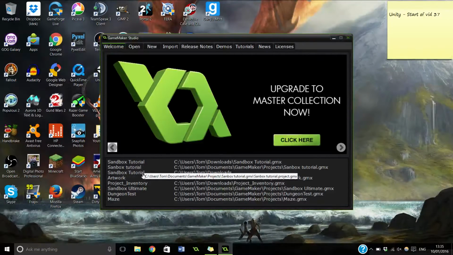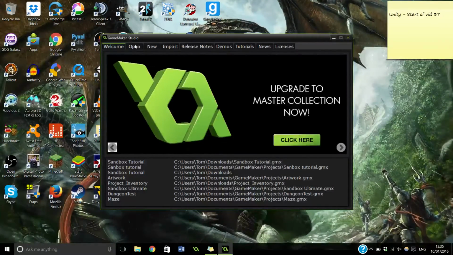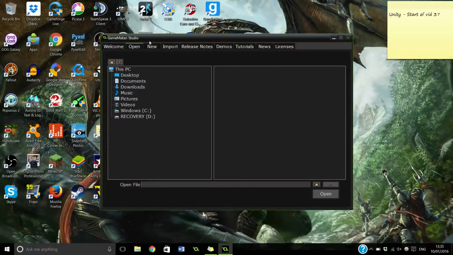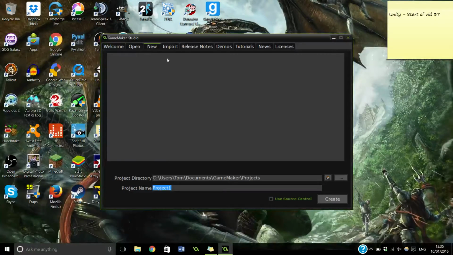So down here, you've got the recent projects. If you've never used it before, you won't have any here. So don't worry about this for the time being, but this is something that's really handy. You can just click on one of these, and this is basically my previous projects. Then if you go to open, you can find the files that you want to open. So again, you can just leave that for now. If you're only using one project for the time being, here will do just fine for you. And then new, which is what we'll be using here actually, will create a new project for you.